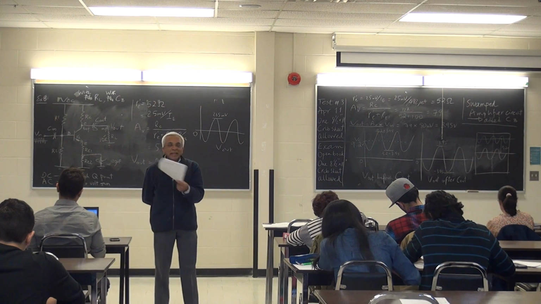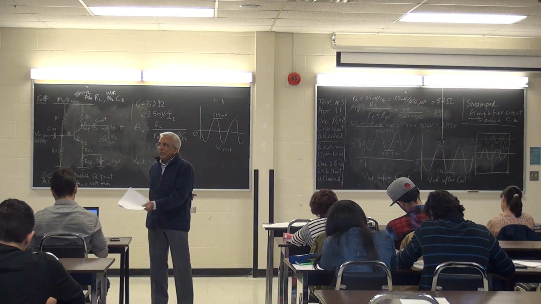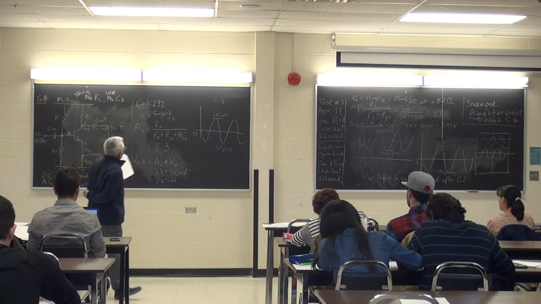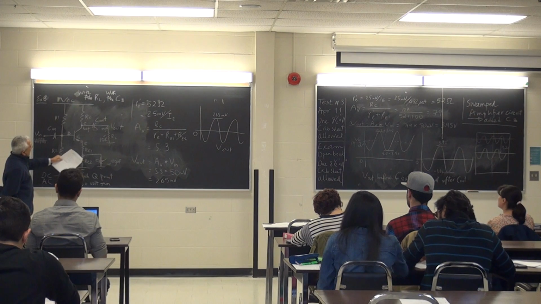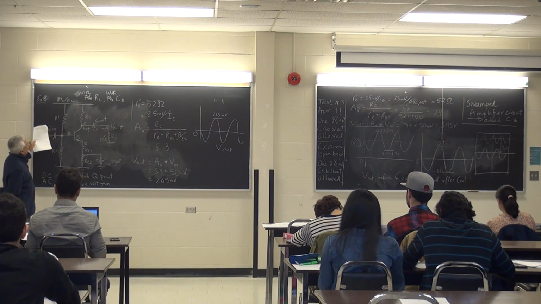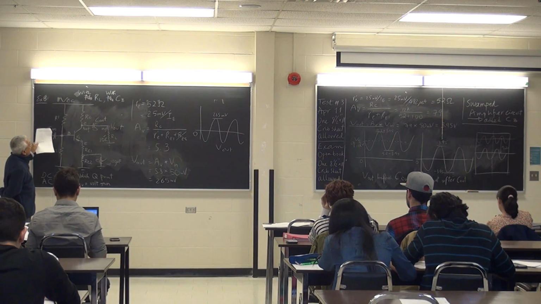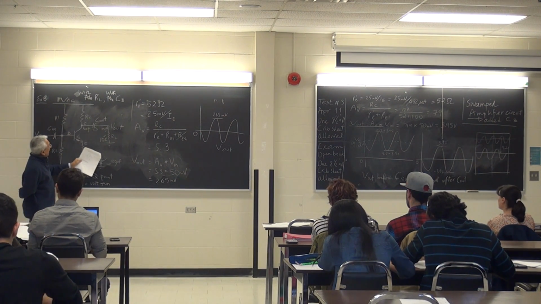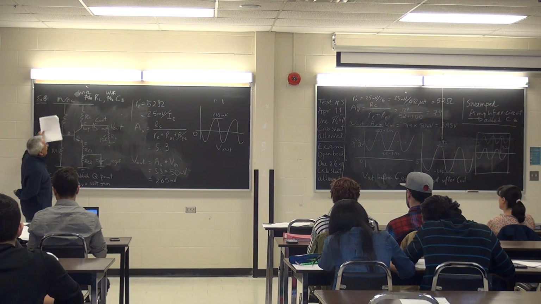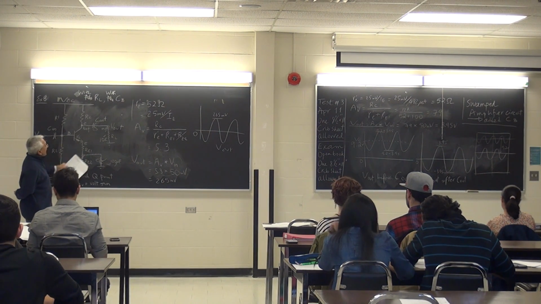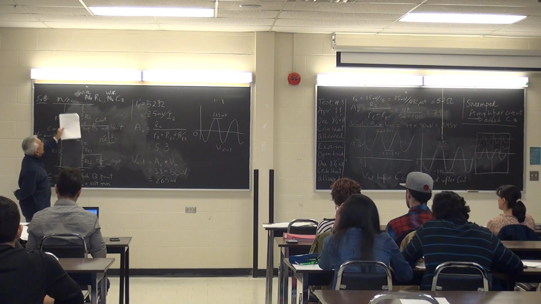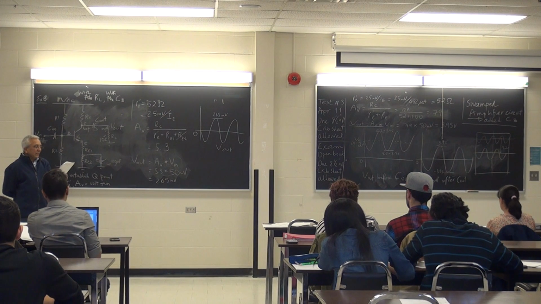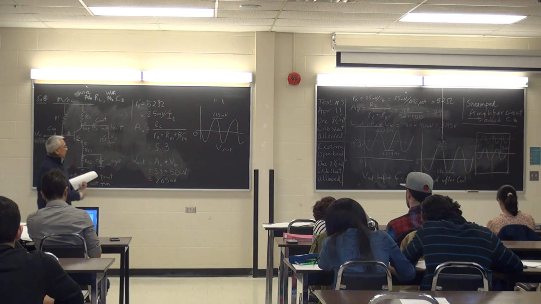Okay, so DC analysis. With any amplifier circuit, we have to do DC analysis and AC analysis. What is DC analysis? It is this part of the circuit where, for a DC signal, a capacitor is open. Okay? This is open, this is open, this is open. So, for any case, the circuit is standard, which is my voltage divider. It's only with AC that I have the capacitor closed. So, let's do the calculations.